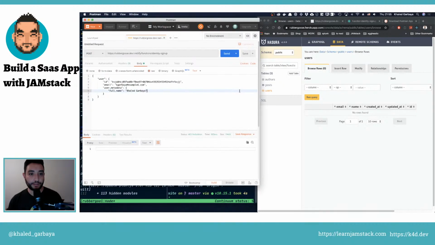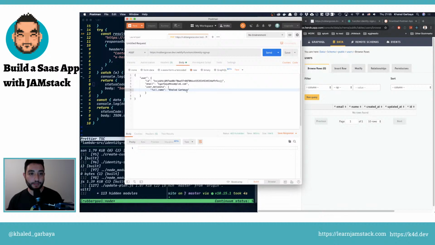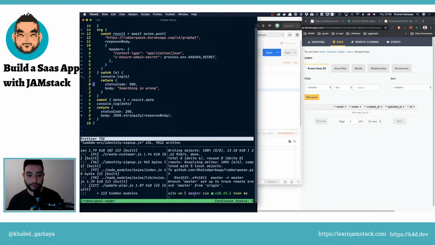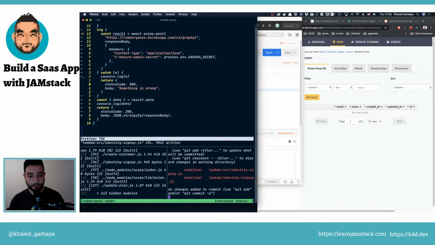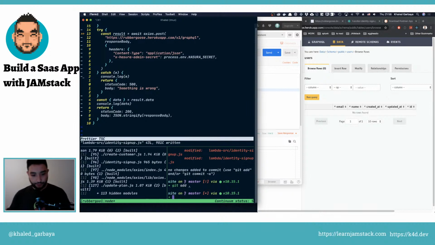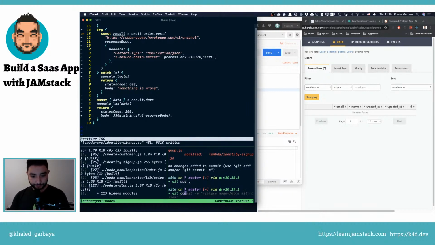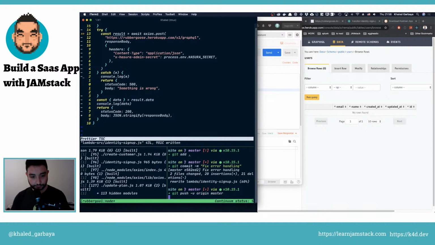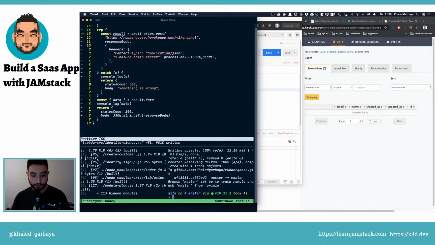Come on, show me something. And all right, so we'll send the... I think we should first commit this. And here we will have like fix error handling. And then we should wait on it to deploy again.